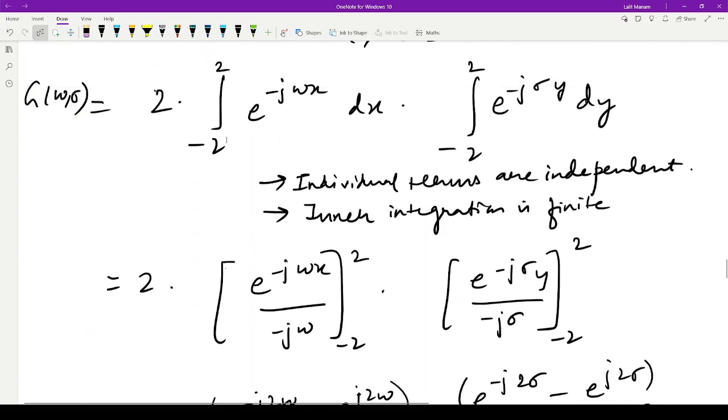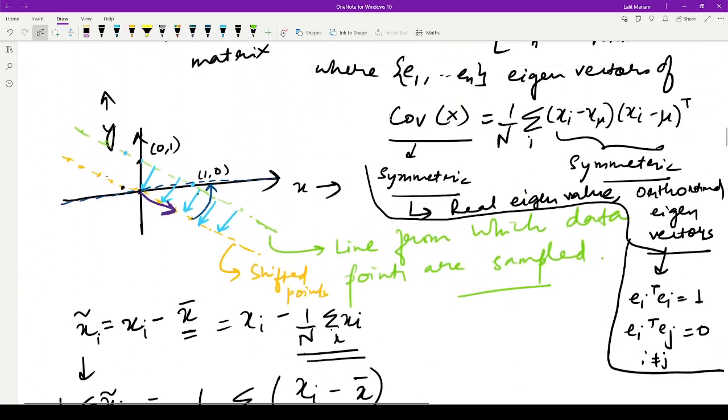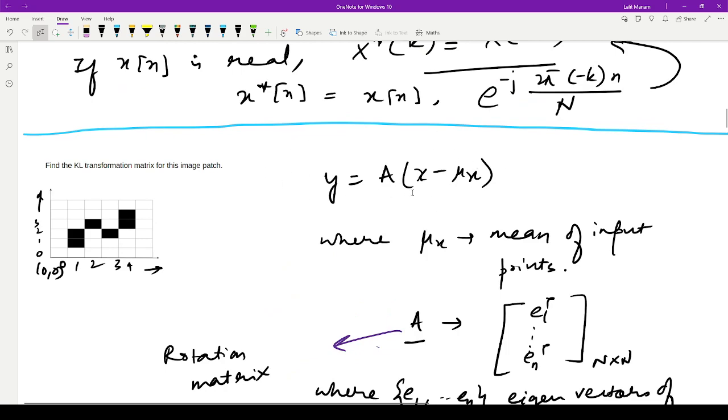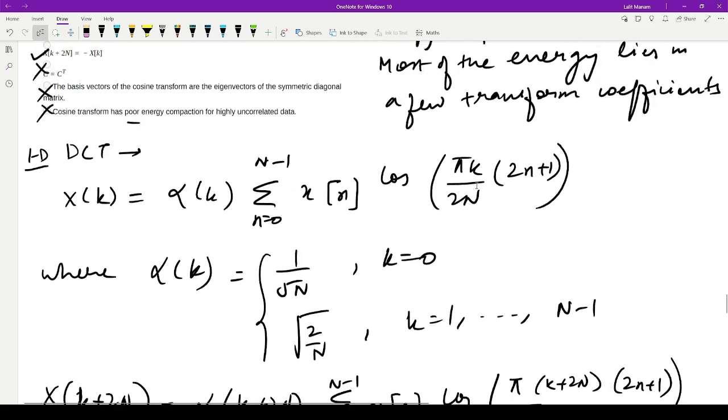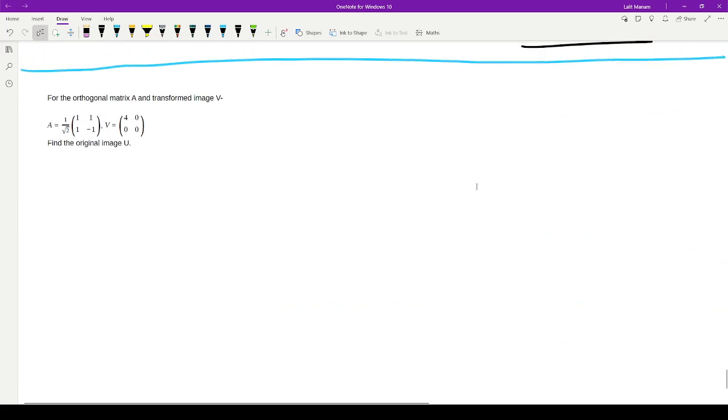So whatever we did earlier, this KL transform, what was assumed here? This is a vector, right? This thing is a vector, and our output is also a vector. But what we have now, each of these is a matrix. Why do we have a matrix? Because we are given an image. That's why we are having a matrix.